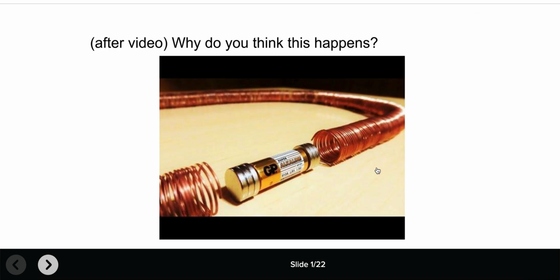So I do have this really cool video where you could even do this at home, really. All you would need is a AA battery or AAA battery, some very small round magnets, and a copper coil. So I'll play for just a little bit so you guys can check this out, and I'll explain it afterwards. Here we go.